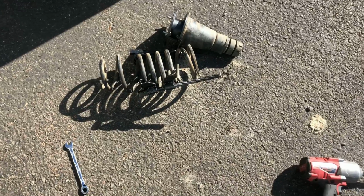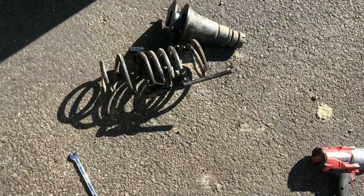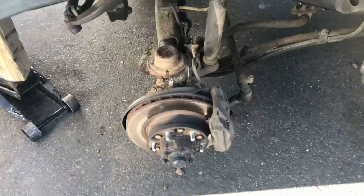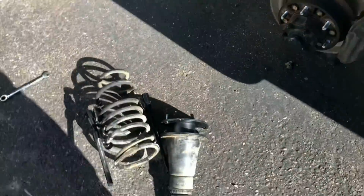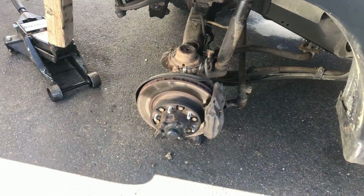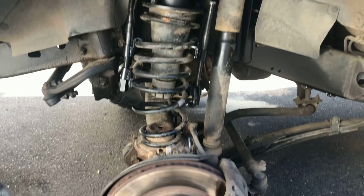Okay, I wanna make it clear again. When you think you have it compressed enough, just go ahead and compress it some more until it hits that bump stop thing right there, because it is a lot less scary tightening it while it's still in the vehicle than it is while it's out. Okay, it's in there now.